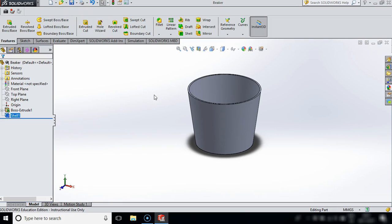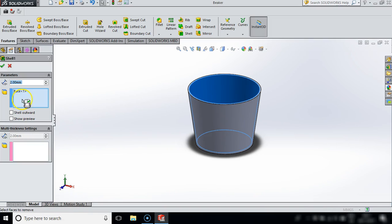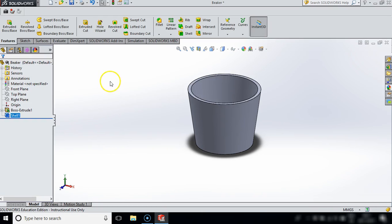We're just going to play around with it a little bit more. If I was not happy with that and I wanted to make a few changes to it, let's just say, for example, I wanted to change the thickness of the wall. What I could do is come over here and right click and click Edit Feature, and let's make the wall thickness maybe 5 millimeters and confirm that. You'll now notice my wall thickness is a little bit thicker, which is what I wanted.